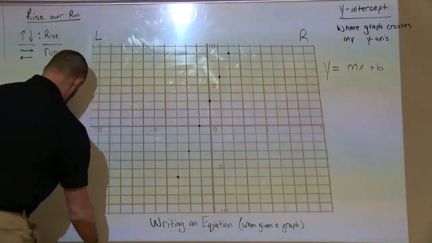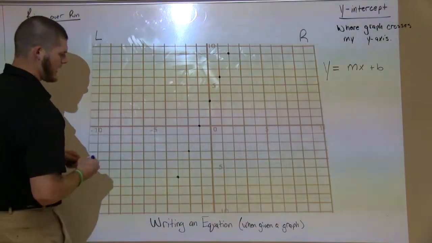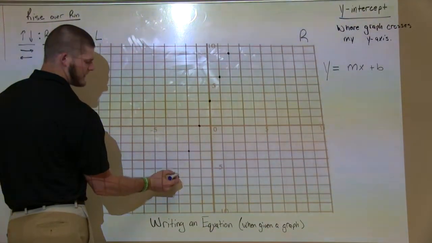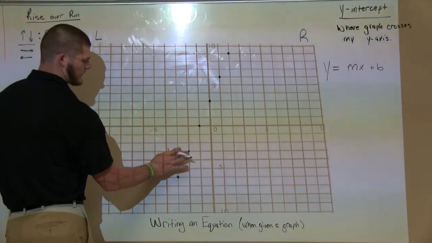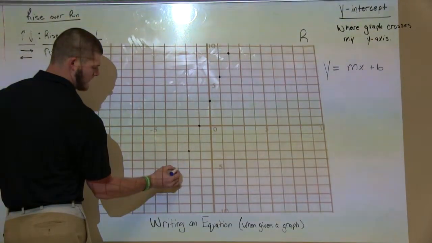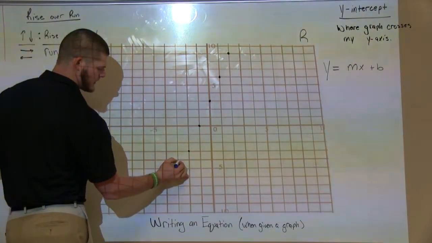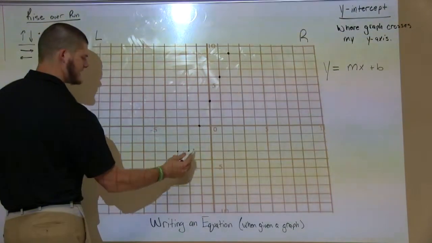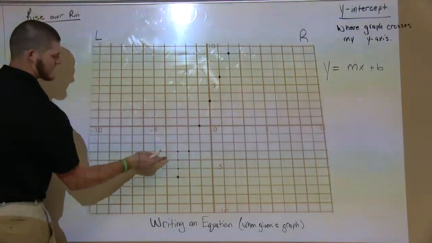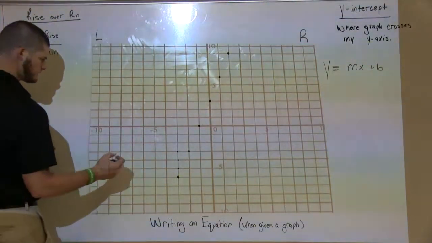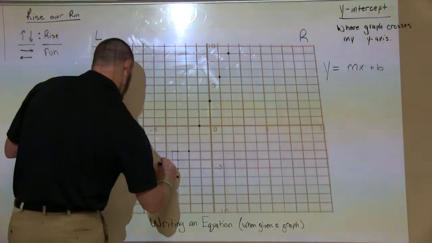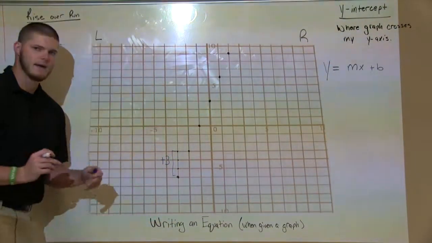What I want to do first is our rise. So we're talking about how far do I need to go from this point up this graph to get even with my second point, my next point to the right. So up by units we go 1, 2, 3. We can now see that my third rise is even with my next plot point dot here. So we would say that my rise would be plus 3.